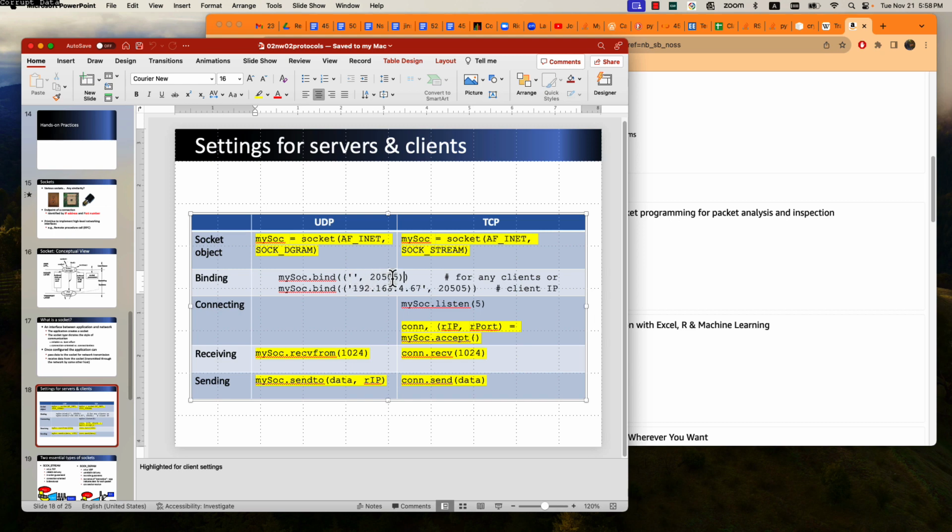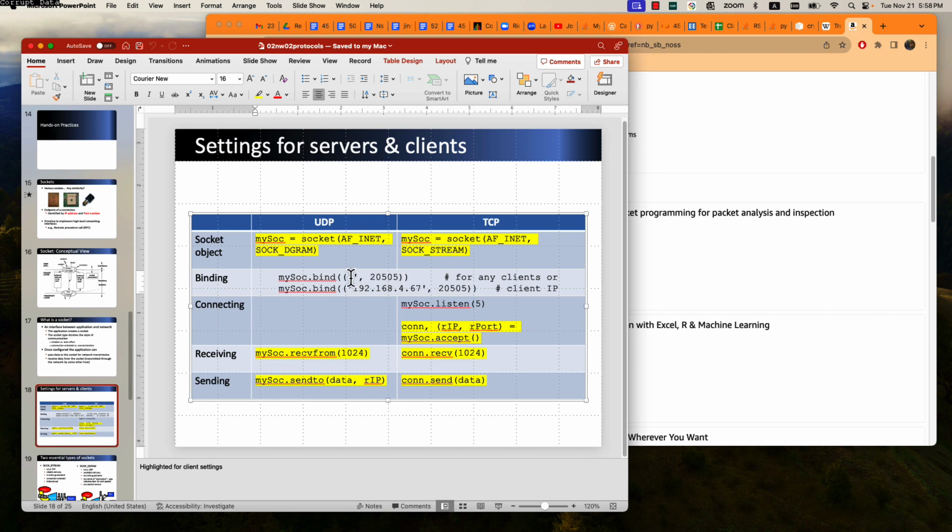The second element is the port number that is open for either UDP or TCP communication.